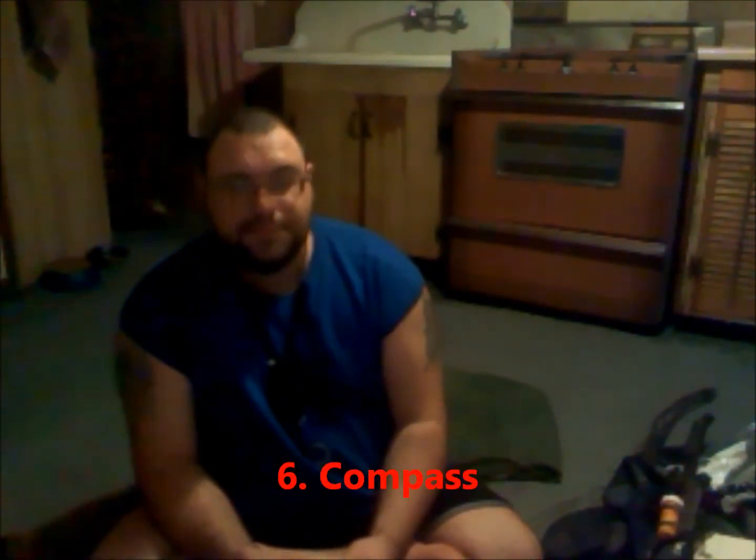Our next thing is a compass. Now you have to understand what a compass does. What a compass does is basically give you direction, obviously, right? Well, what you're going to want for that is something like this that gives you good direction. It has a rotating bezel, and it has a sighting line, so I can sight at objects at far distances.